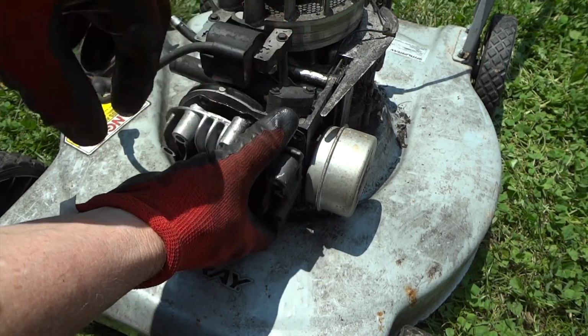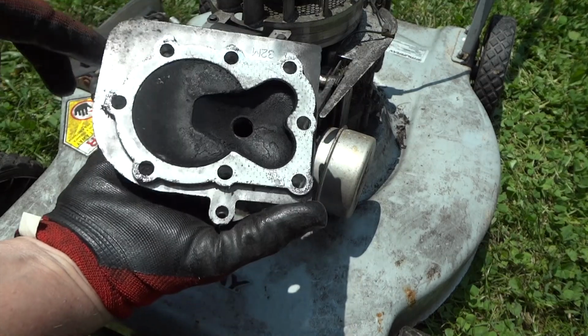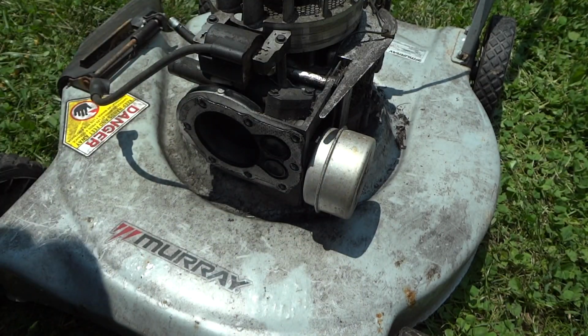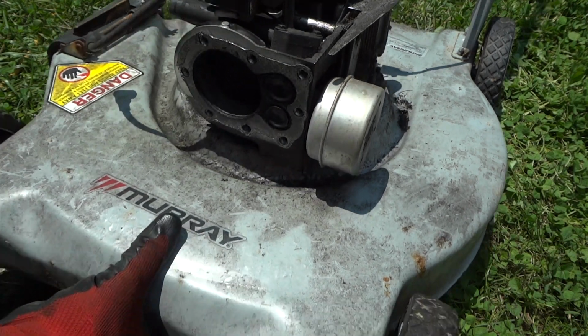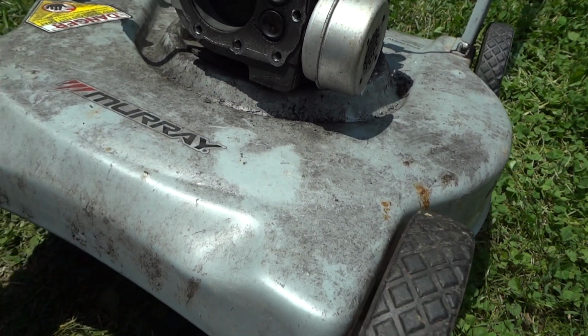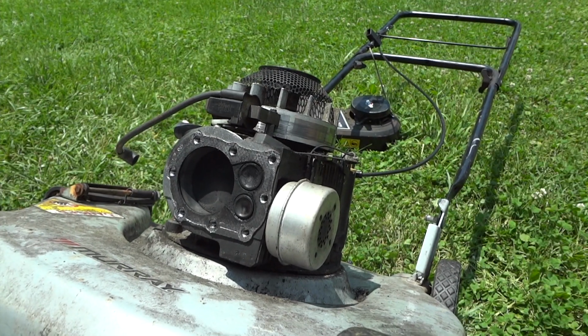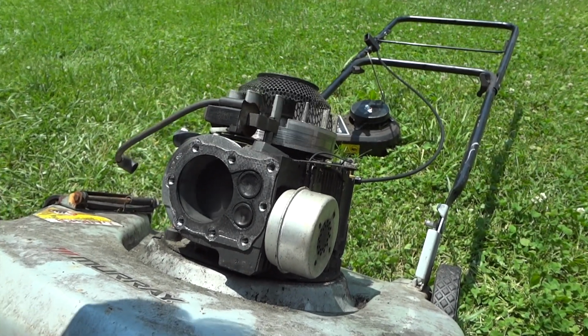Alright, so off it comes, and here's the head. Looks okay. I've got a feeling we have a problem with an intake valve here, and I'm going to have to set this camera up a little bit better. Let's spin the blade a little bit here and see what we've got.